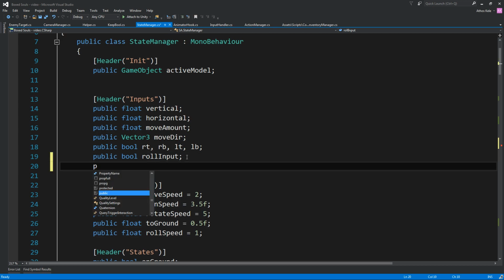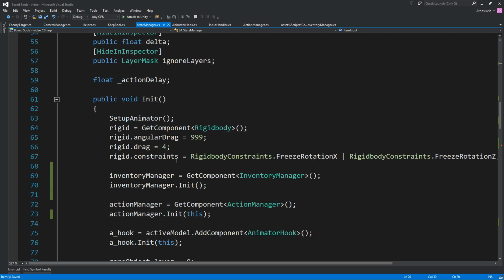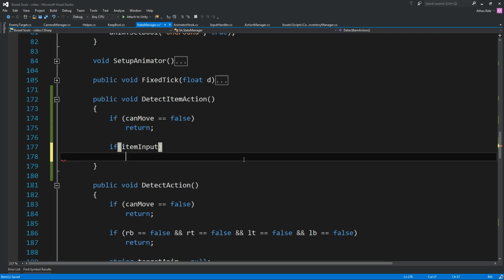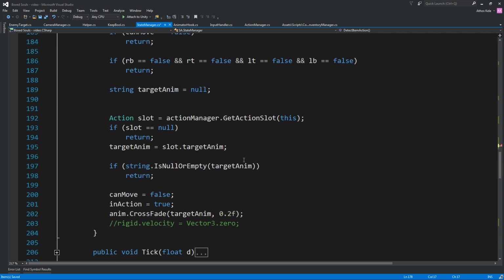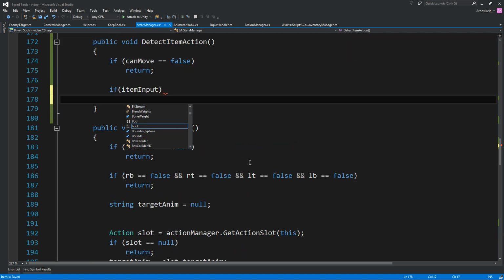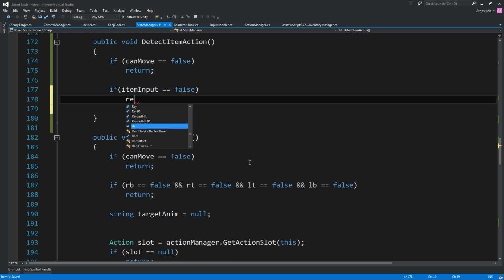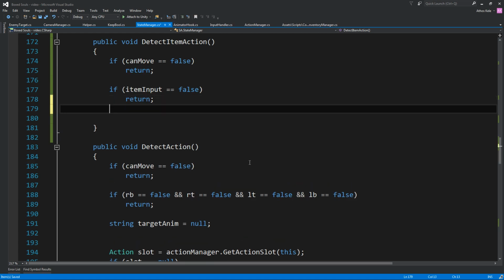And let's just call this public bool item input. So for item input, we're going to check if item input, then we're going to do action, or let's just say if item input equals false, so we're not having to mess with all brackets.